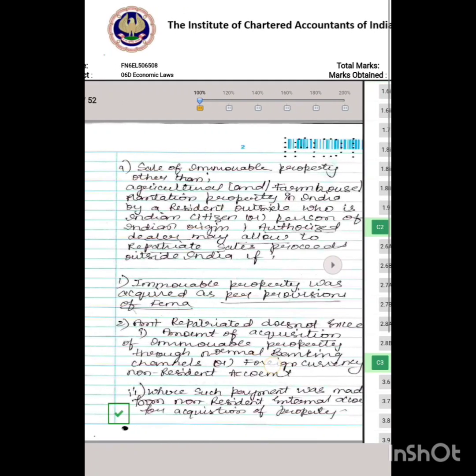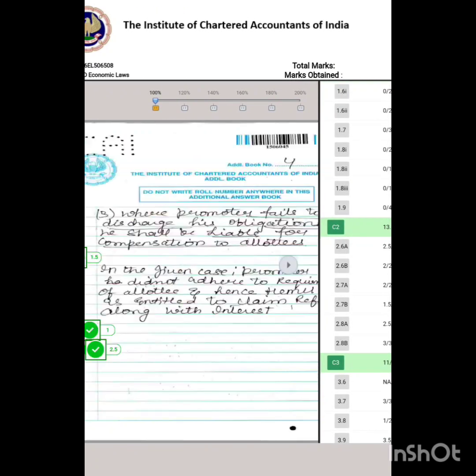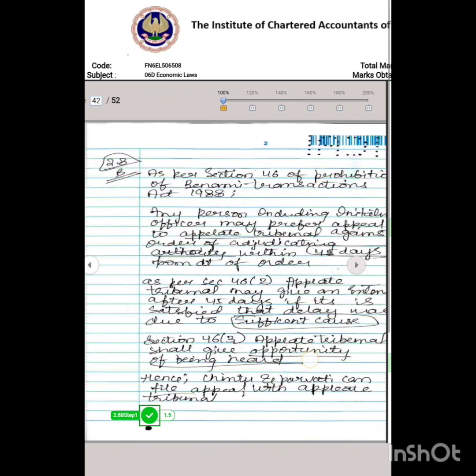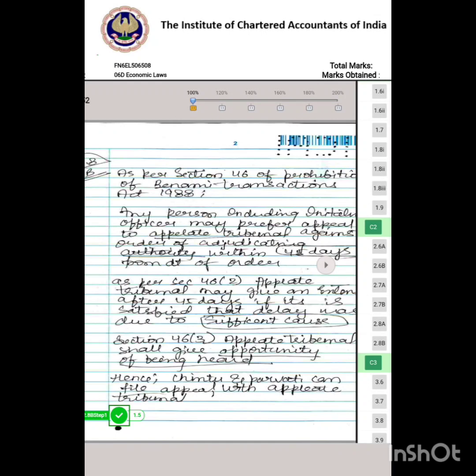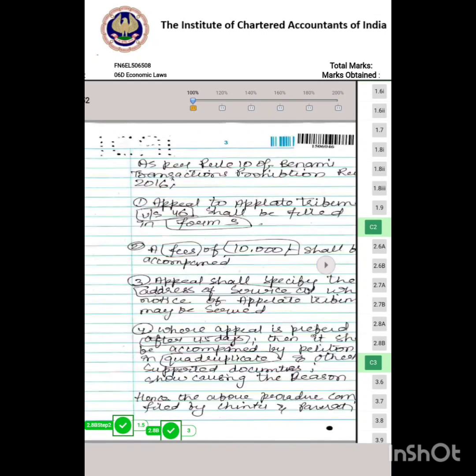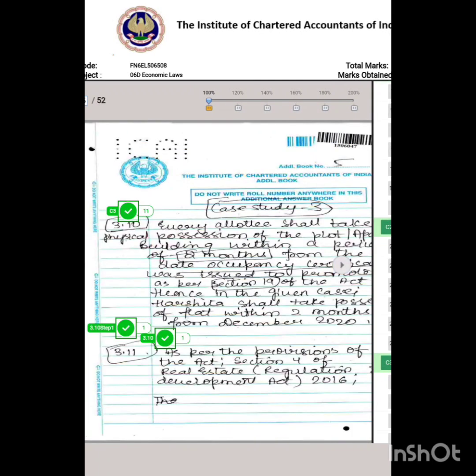So the next question 2.7, I have written. See, there is no point in comparing everything from the material. See, I wrote this point, I did not write this point, because sorting the important points, we all know, we all are in CA final, we make our own notes. If something irrelevant is given, we know we should not write it. So I did not find it useful to compare it from material and show you like that.